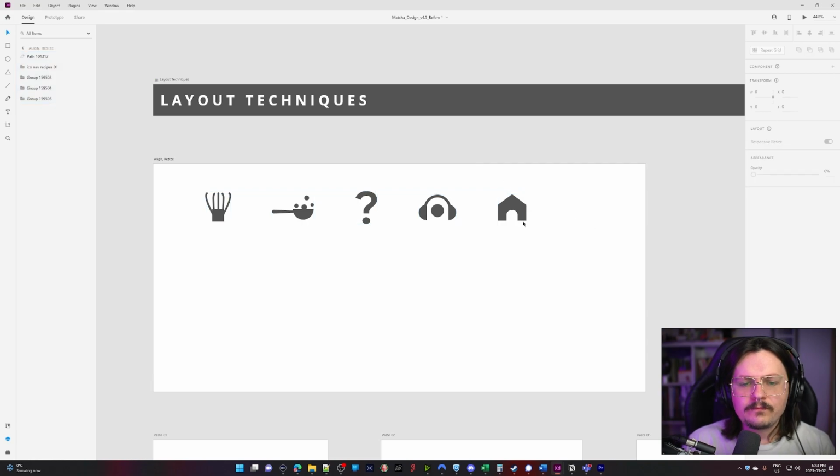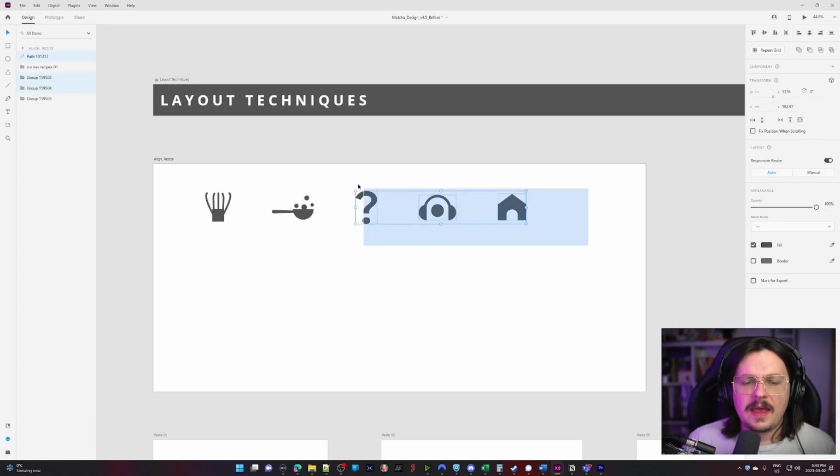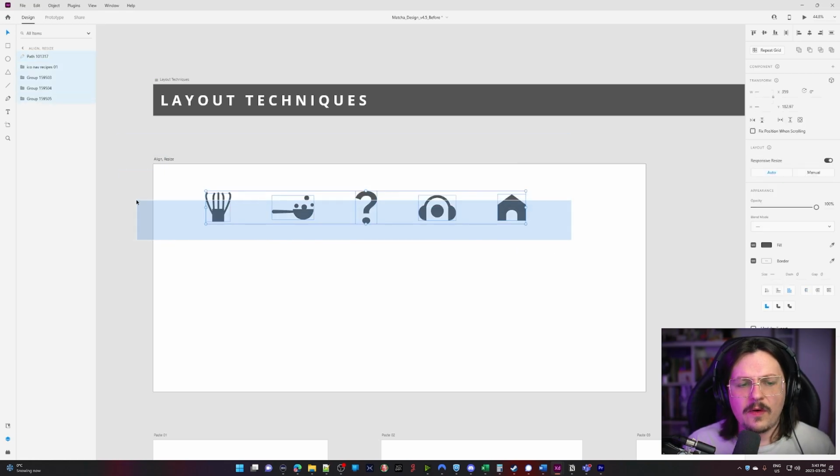Now, when I grab an item and I move it in Adobe XD, you'll see that it gives me a series of pink squares that show me the distance between objects. This is useful because when we move things around, we can, at a glance, get a very good idea of how far everything is from each other and what's lining up and what's not. So we can see here, these two objects really line up now, and then I can have these two objects line up with that. And again, now all of these objects should be perfectly aligned.